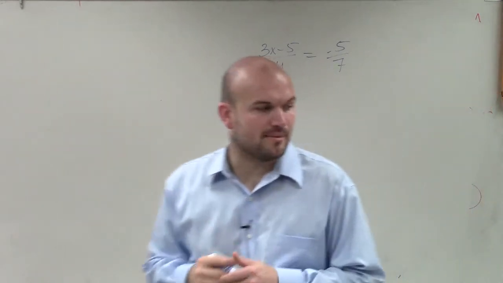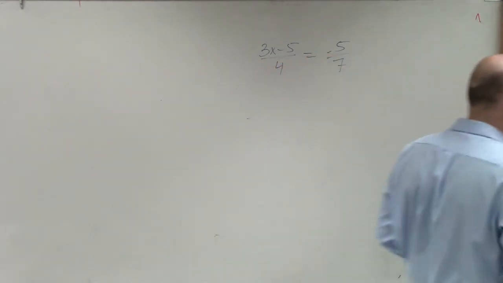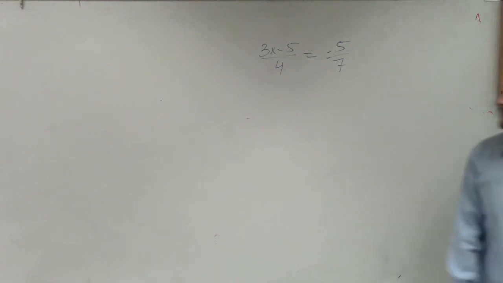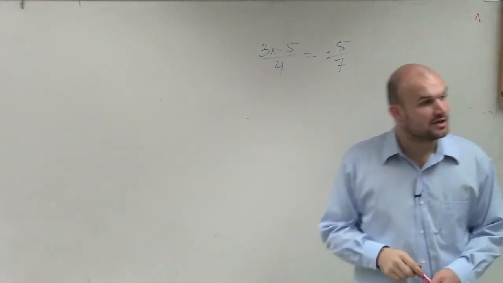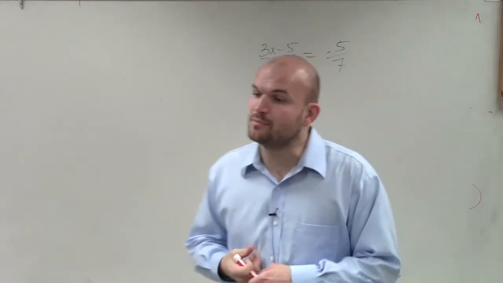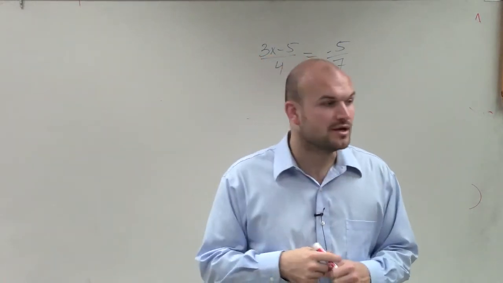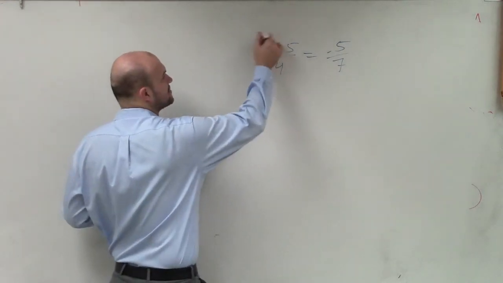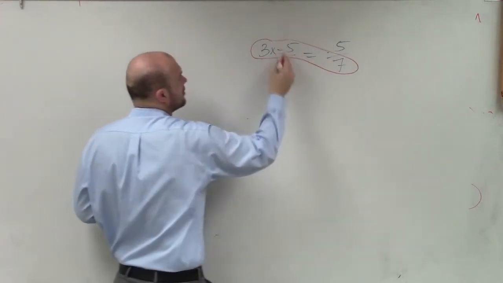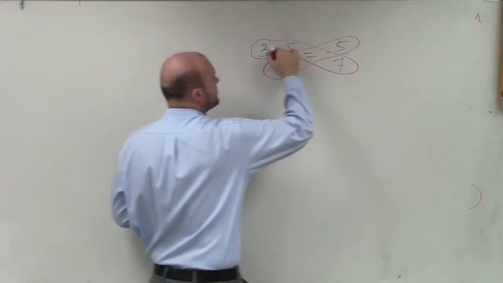All right. So remember, for this one on our homework, the main important thing we see is a ratio equal to another ratio. So it's what we call a proportion. And when we want to solve a proportion, we can apply cross multiplication. So we're going to get our cross products.